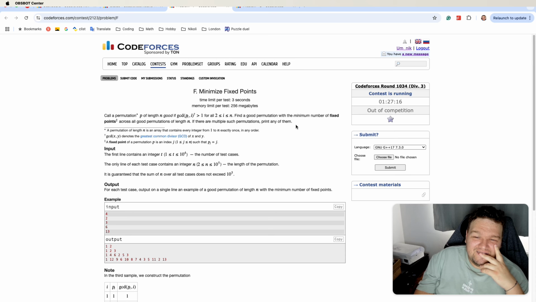And for position 1 we must put 1 there, because if we put 1 on some other position, then that position will not be satisfied, because GCD of 1 and something else is 1 also. So the first position should be 1, and all primes that are greater than n over 2 should also be fixed points. All others should be possible to satisfy without putting the same number.